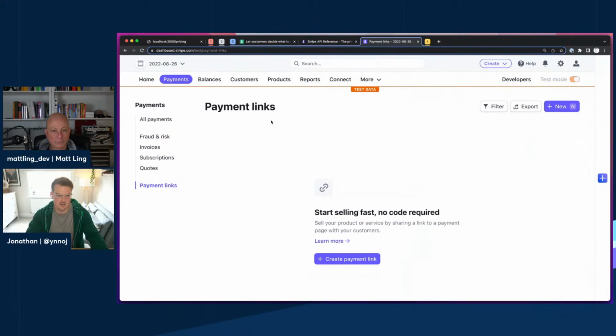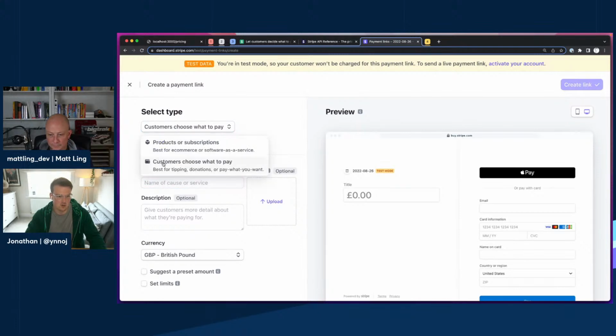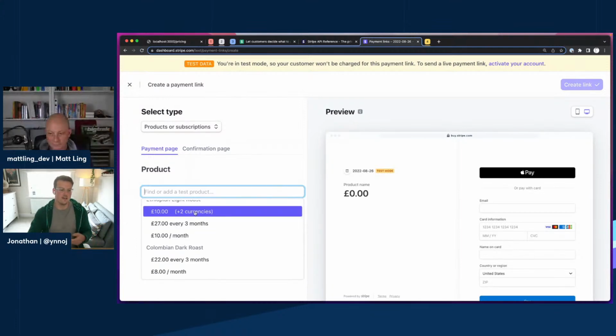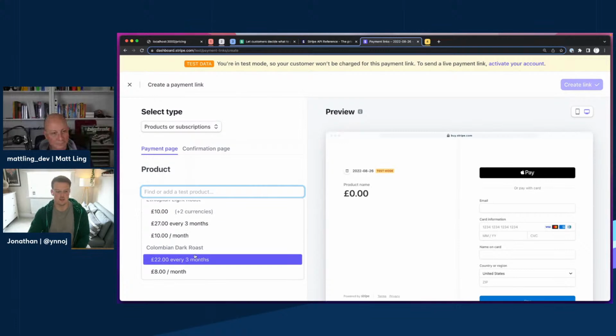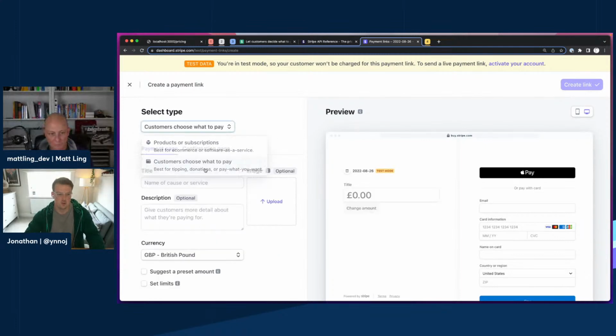We'll just quickly demonstrate it in the dashboard because it has a nice new UI for creating custom amount payment links. Okay. So you'll see here at the top, this is the new part. We have this select button. Normally, you would have this button where you're creating a payment link for this specific product, which has a predetermined price, whether it's one of our coffee beans or something else. There's a new option now where we can essentially say, I want to create a payment link that allows the customer to input the amount they want to pay me. Right. So we're going to go ahead and select that.